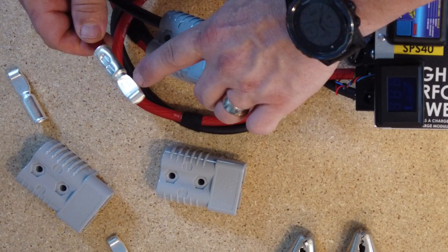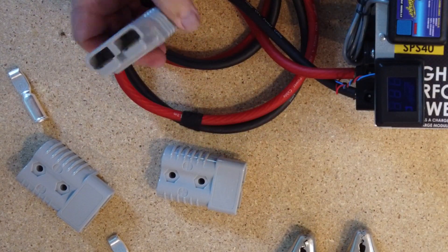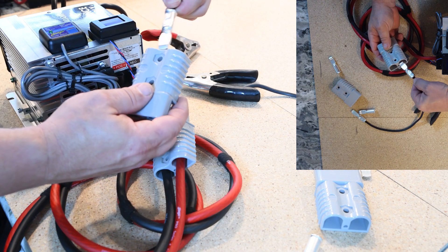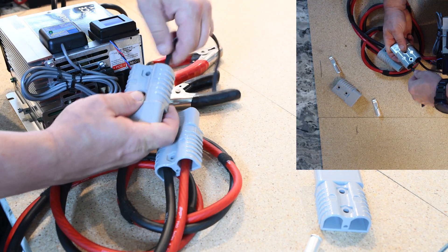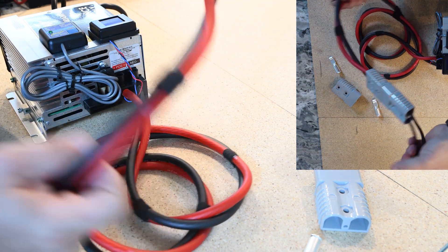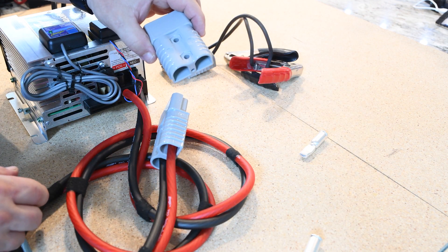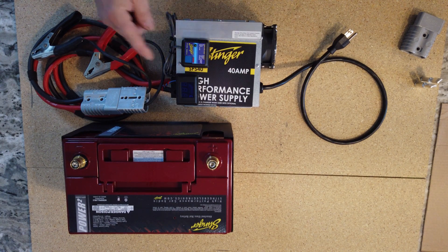Same with this one — we're going to turn that over, here's the top, go ahead and insert that, and now we're connected. Now we have a fast way to connect and disconnect different pieces of equipment to this power supply. Now we're going to move on to the jumper cable connectors — same procedure. We're going to put the little nub up. Got that one locked in, go to the negative — that's locked. So now all we have to do is connect that together and now we have jumper cables. We can hook this up to the battery for charging, or we can disconnect this. Let's say we have one of these mounted in the vehicle next to the battery. Now that we have everything connected to our power supply, which is now an intelligent battery charger, we're going to go ahead and hook it up to power so you can see how it functions.